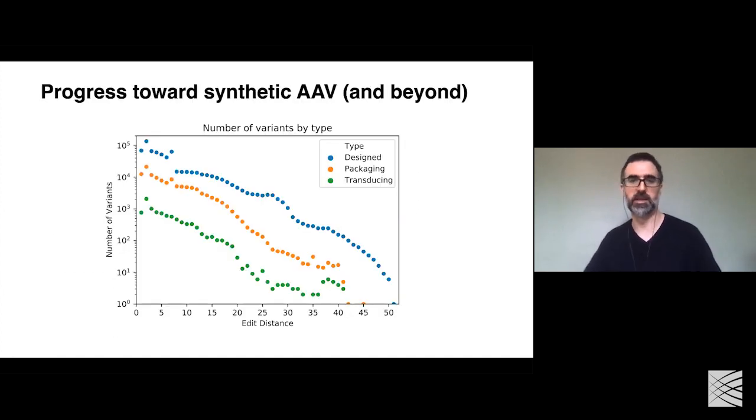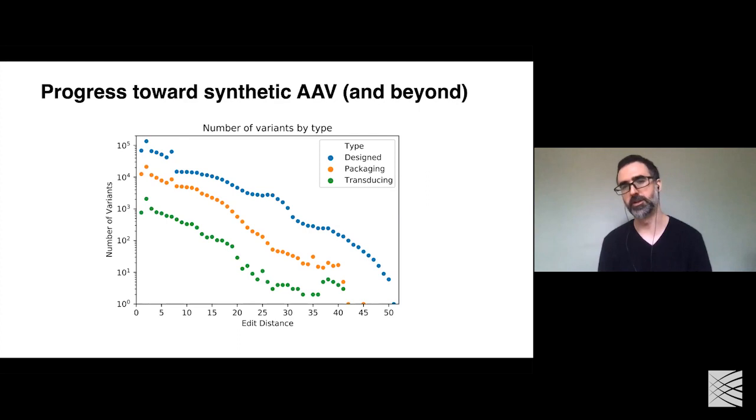Here's just a snapshot again of what we've done more recently. Same view as I showed you before. The blue are all the variants that we've designed in our libraries, anywhere from 0 to 50 changes away from the starting sequence. There's some step down, only a fraction of those are assembling and packaging the genomes, that's in the orange. And then again, I talked about, we then go one step further from just measuring the DNA of the genomes in vivo, either in cell culture or in animals.